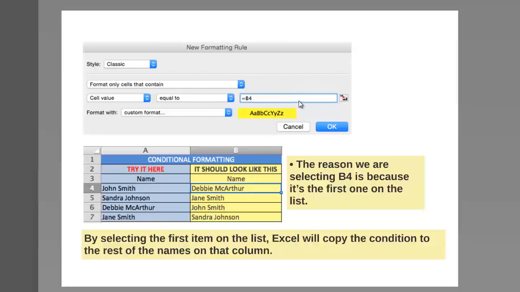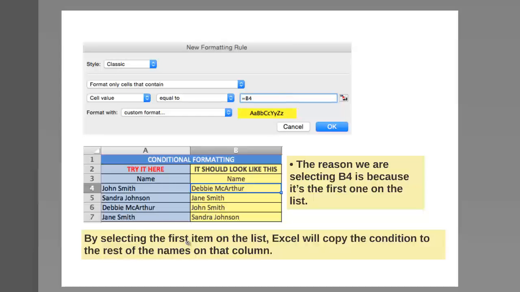On the Mac version, this is going to pop up. What you're trying to do is say, okay, from the list on the left-hand side, when you click on, for example, Debbie MacArthur, how many names on the left-hand side are going to be showing up on the right-hand side? To make it a real life situation, the left-hand side could be new customers, and the right-hand side could be old customers, consistent loyal customers that continually buy from you. So you're trying to figure out, of the list on the left-hand side, how many are actually on list B. The reason we select B4, in this case Debbie MacArthur, is because it's the first one on the list.